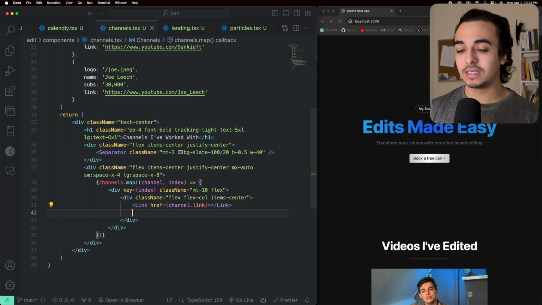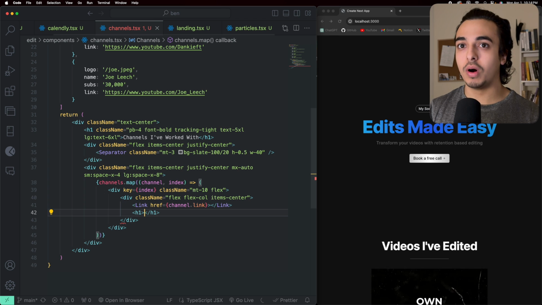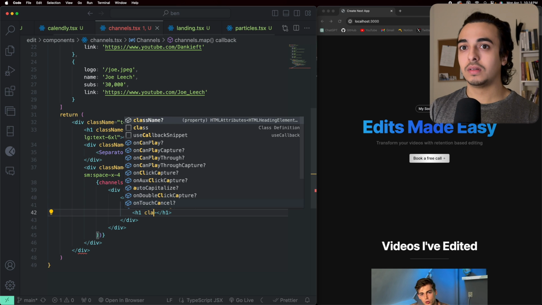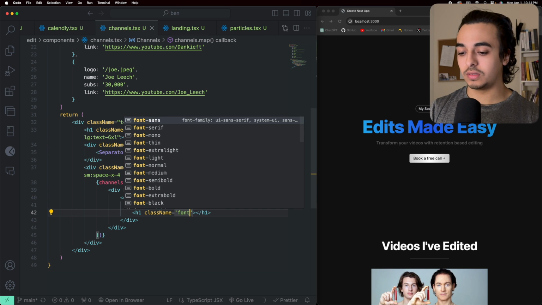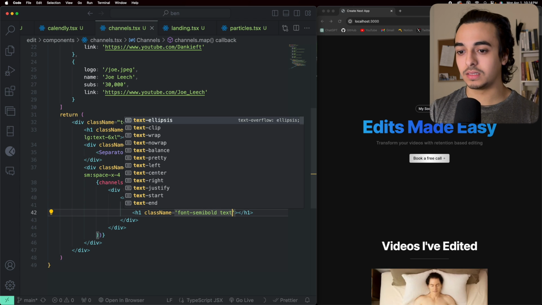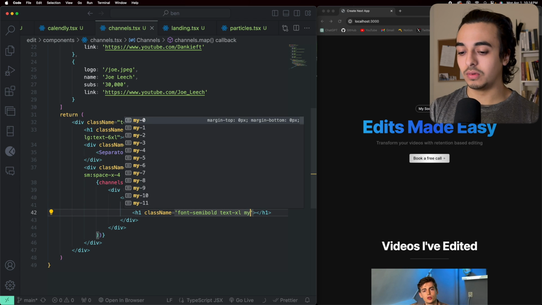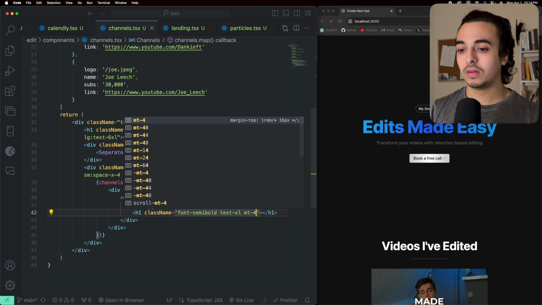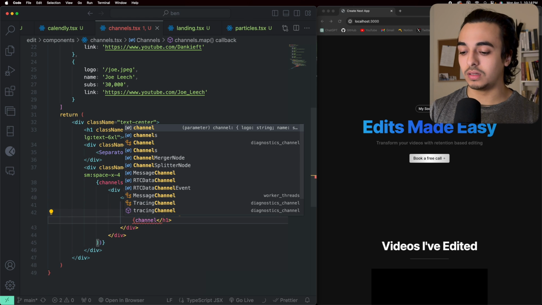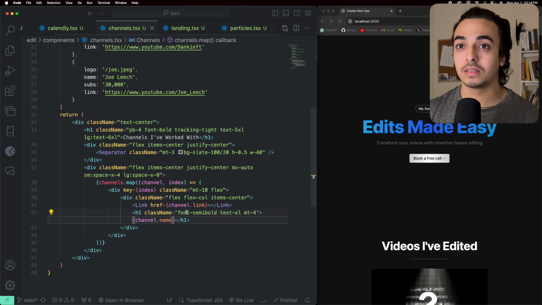And we'll go back to this in a second, but we need to run h1 of class name font semi-bold, text XL, margin top of 4. And then here we can write channel dot name, just like that.